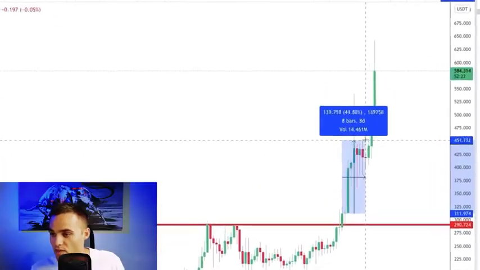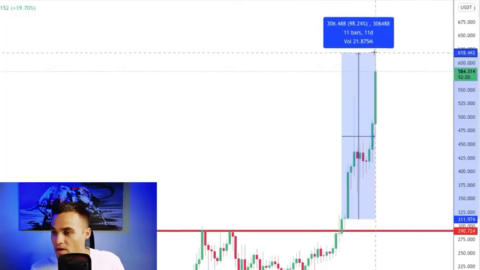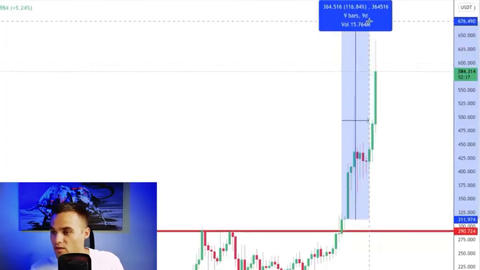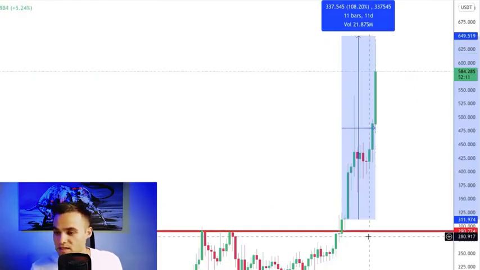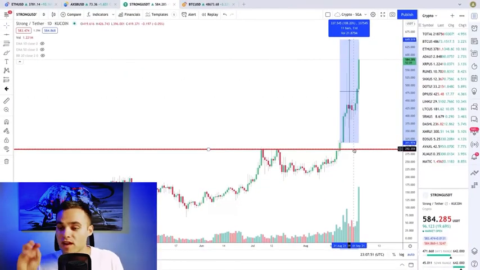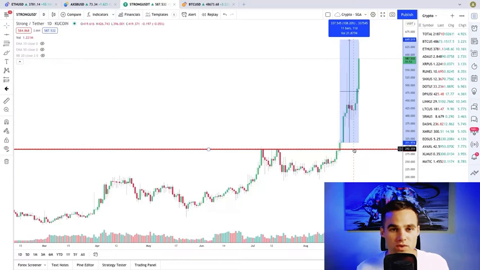And then what's happened? We've had a really steady climb up, basically all the way up. Obviously you're not going to catch it all the way to the wick, but had you, you would have been up 108%, okay? And this is happening all across the board. The thing that I love most about this strategy is even when we're in a sideways ranging market, or even when we're in a downward trending market, there's always these hype coins, as we call them, or these viral coins that are taking off. So you can trade this in all different sorts of market scenarios because it's not necessarily correlated with the rest of the market.